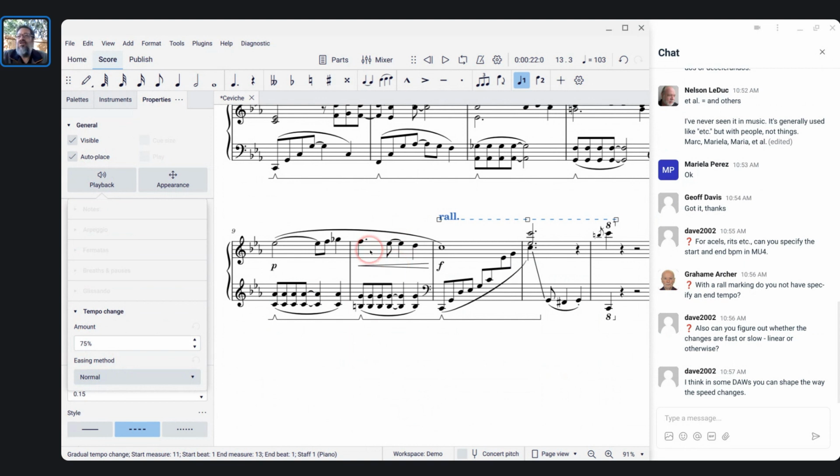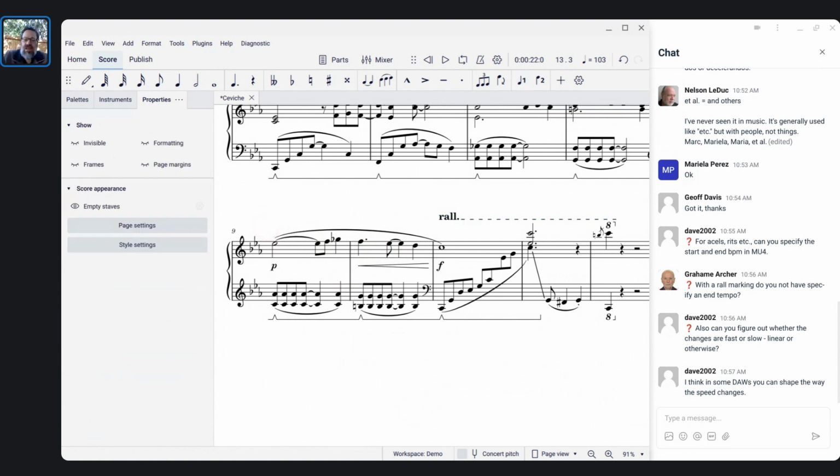There will be a feature coming, probably not for 4.2, although some of the work I see has started, but I'm guessing it's more a 4.3 thing, where there will be these things called automation lanes, which is a concept borrowed from digital audio workstations, DAW, that you can basically overlay a little picture and then draw in a curve, either with the mouse or keyboard, to kind of shape the change graphically, so that you can say, this is how I want that slowdown to happen, this is how I want the volume change to happen, etc. So automation lanes are absolutely coming to MuseScore, I think, within the year.